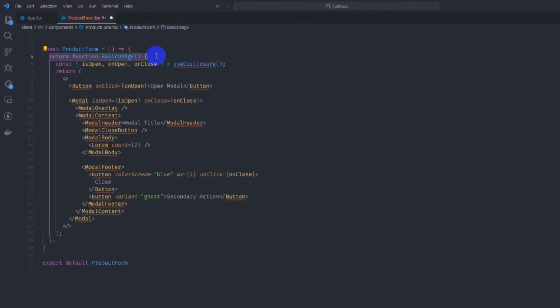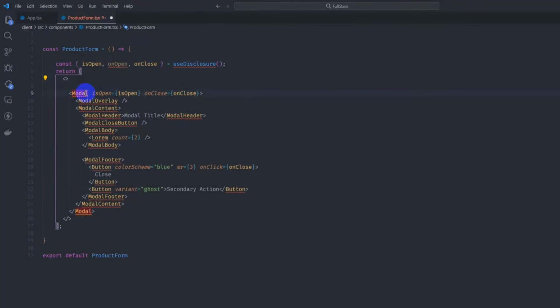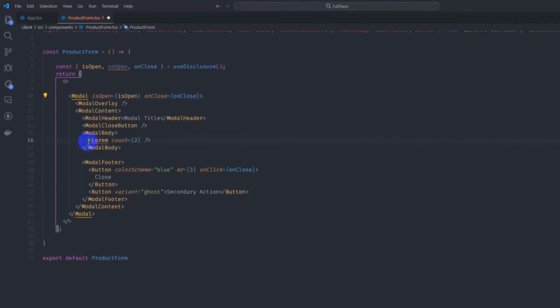Just type rafce, react functional component, just remove this react, paste it and remove these things, and here remove this button, and here click control dot and add all missing imports, remove it.